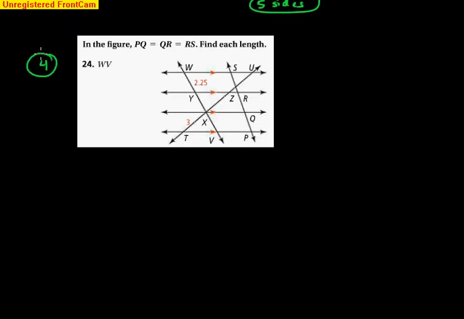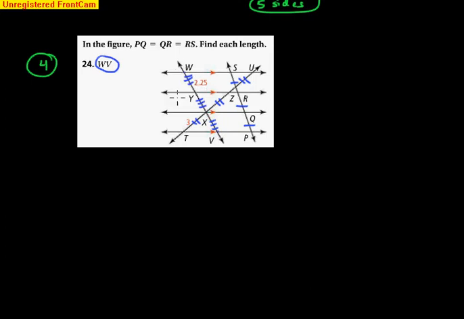Okay, here's this next one. This one is about those parallel lines, that one theorem from section 6.2. So in this problem it says PQ is equal to QR is equal to RS. So let me find where PQ, QR, and RS is. PQ is here, equal to QR, equal to RS. So what is happening is we have these 4 parallel lines, and they're cutting this transversal into congruent parts. So we know that every other transversal is split into congruent parts. So we know that UZ is the same as ZX is the same as XT, and we know that WY is the same as YX is the same as XV. So I need to find WV. WV is from here all the way down. So I need that entire length.